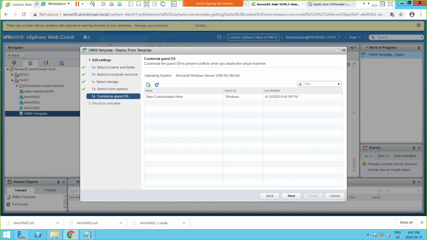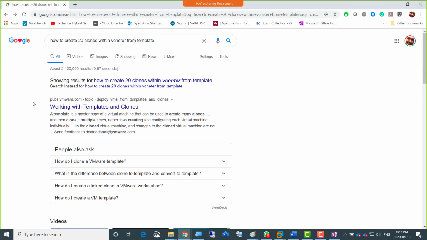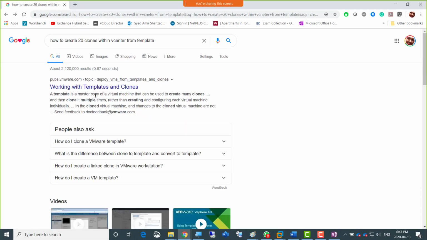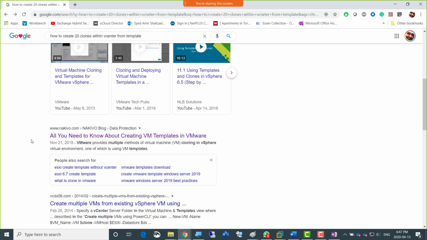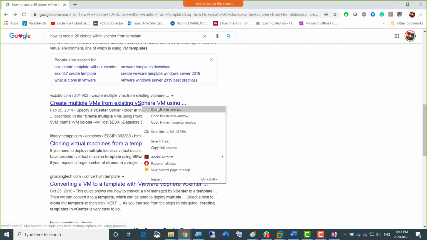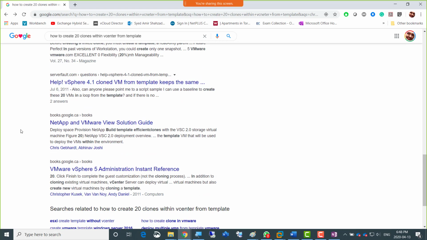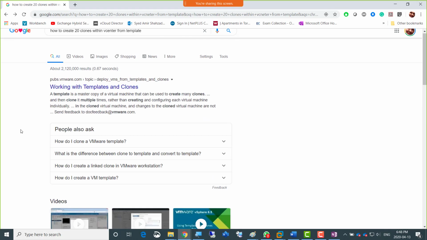There are so many third-party tools out there that will show you. So if I just drag this Google search here, I just went for exactly your question: how to create 20 clones with vCenter from template. And after that, working with templates and clones, it goes for. But normally there are third-party tools. Nakivo has that, and then creating multiple VMs from existing vSphere. So there are so many of those options there. Normally we use scripts in production environment, but you can go for third-party tools as well as the built-in.